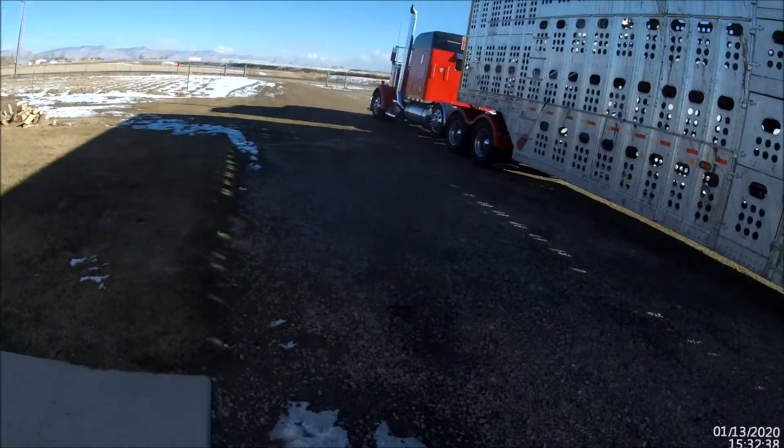Morning guys, I'm getting ready to head to the sale barn here in Loma and go load about 90 head of calves that didn't sell at the last sale. We're going to bring them down here to the feedlot next door to me and unload them so they can get some tagging and vaccinating done. They're going to try to sell them at the next auction, probably two weeks from now. We're all hooked up and ready to go.